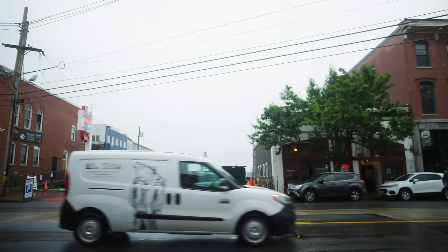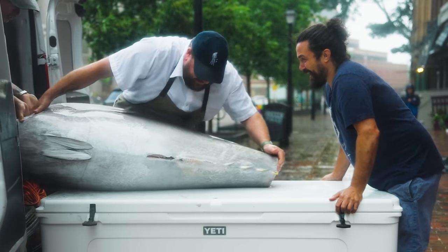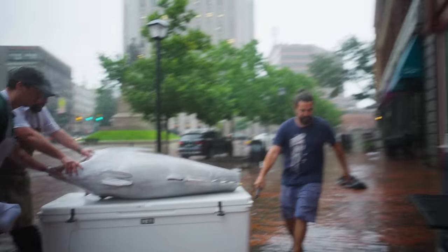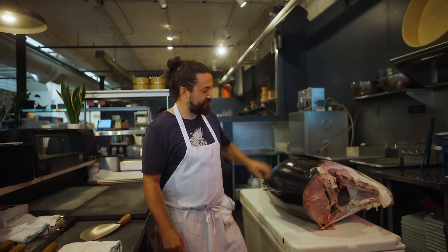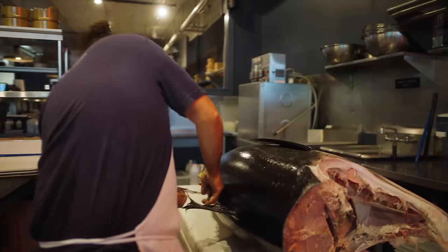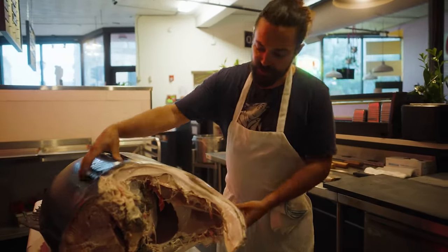Let's go cut this bad boy. This is a good size fish — a 329-pound dress. Dressed means that the head and the tail are removed. It's maybe the biggest one I've cut. We're about to do a full breakdown of a local bluefin tuna. We're going to take off some of the unusable parts first to make it easier to cut — the collar, some chunks, some of the fins. Then we're going to start by taking out one loin at a time. These fish are broken down into four loins.